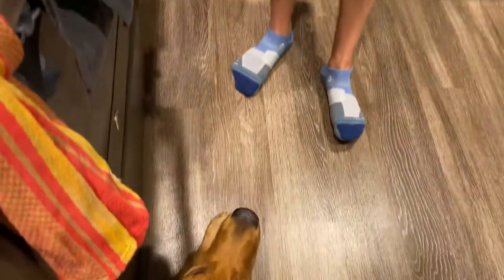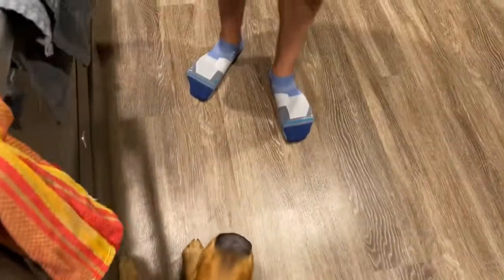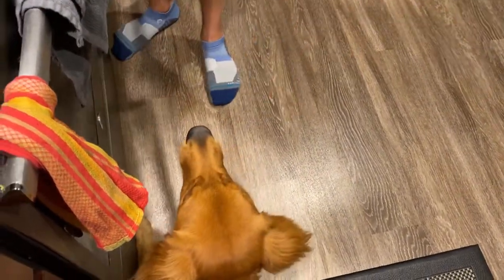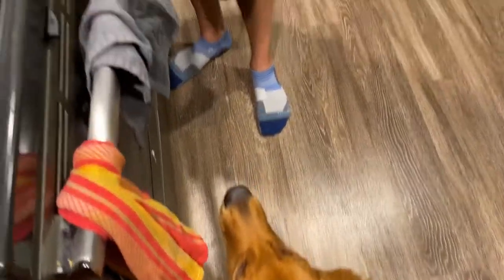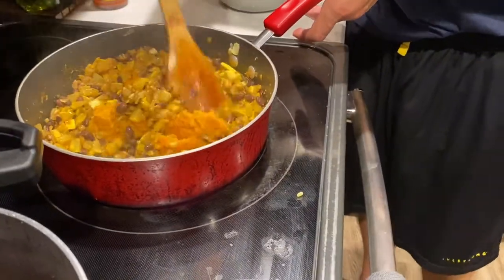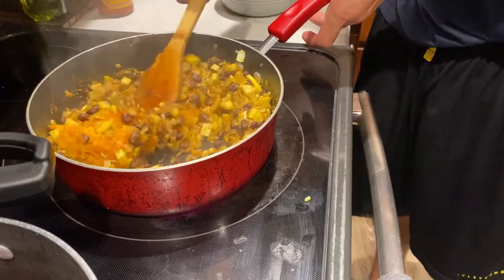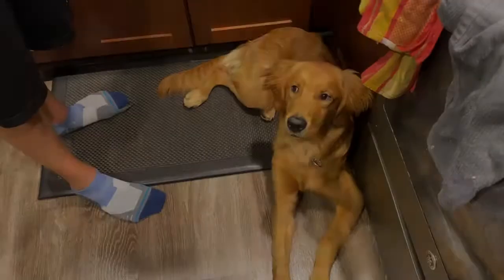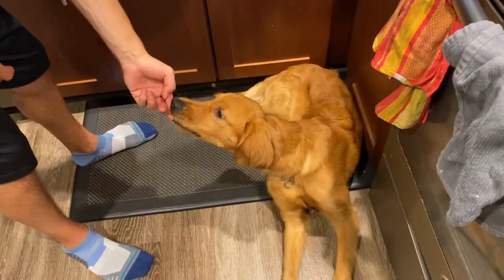Gussie, you ready? Oh, who is it? Good boy. So I'm just gonna fold it in. We found a tad extra.